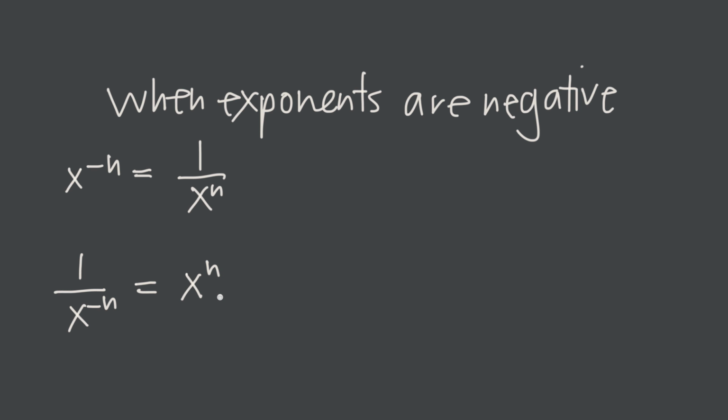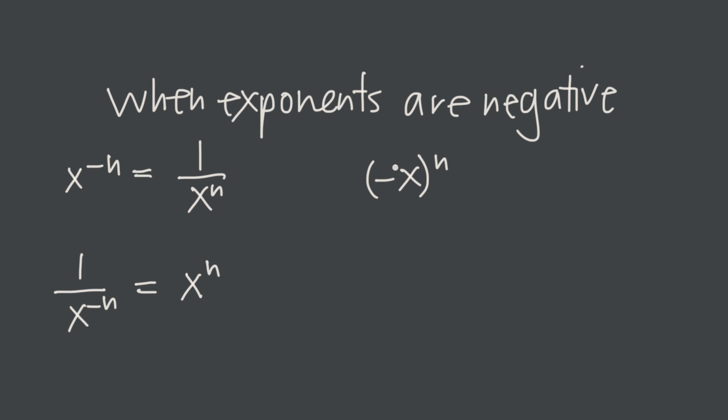So that's what we do when exponents are negative, and that's the easy way to get rid of negative exponents. But what about when the base is negative? This is really important. So when I have something like (-x) to the n, that means I have a negative base. My base is -x because it's inside the parentheses, which means that the n applies to both the negative sign and the x.